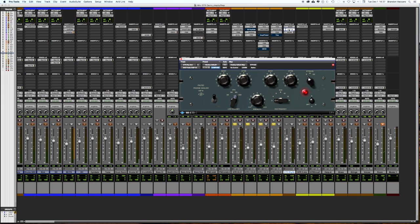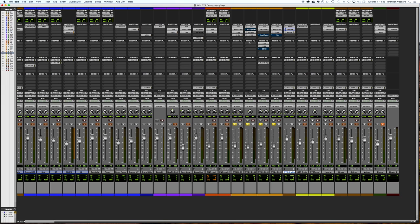And that one does not have any makeup gain. Normally I would have my makeup gain dialed in a little bit better so that I wouldn't get that boost when I turn it off and on. I prefer to be able to make my decisions on what I'm doing with an EQ based purely off the timbre, not just because it got louder. But in any case, that's what that one is adding.